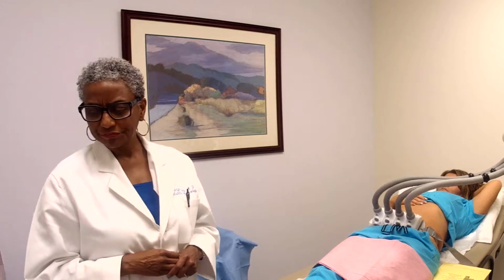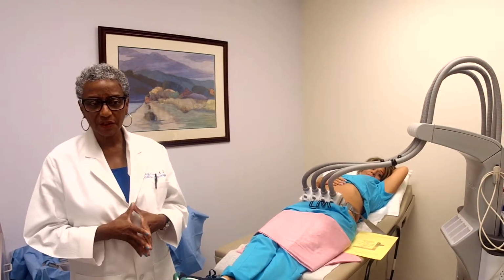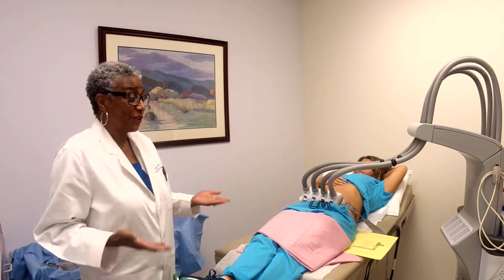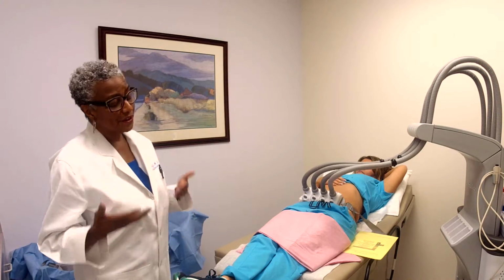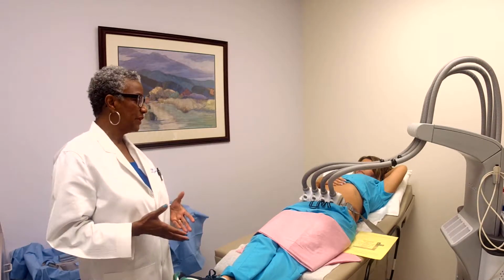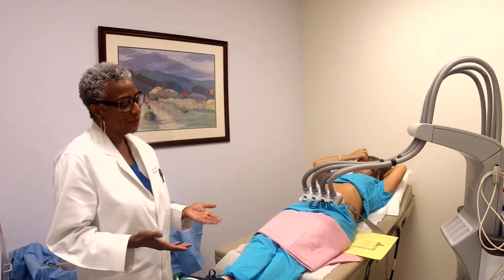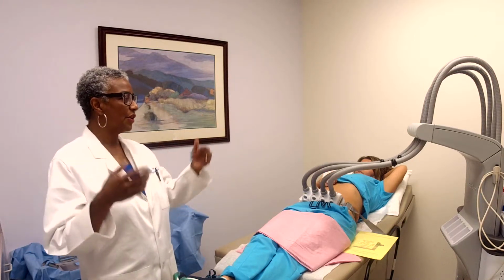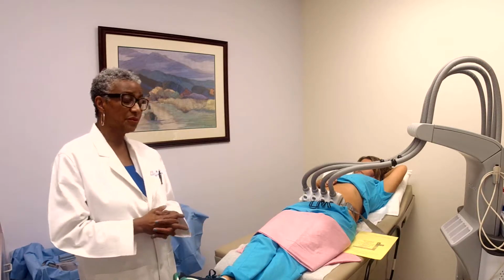There are points that I just really wanted to make about the non-invasiveness of the SculpSure. I'm just so impressed with the SculpSure in the sense that so many people want to have things done that are non-invasive, and this does make a difference in people's lives. Because if you're working real hard to try to get rid of the fat and not able to do so, one or two sessions of the SculpSure and there you are, you're on your way. And we do try to work with the patient to make it as convenient as possible.